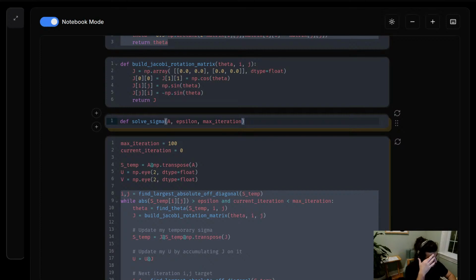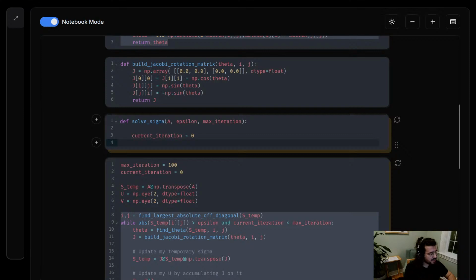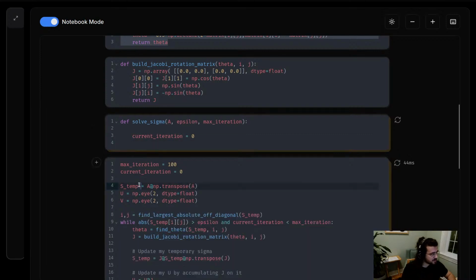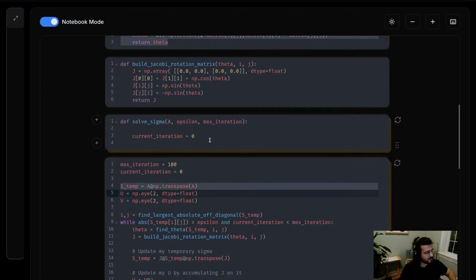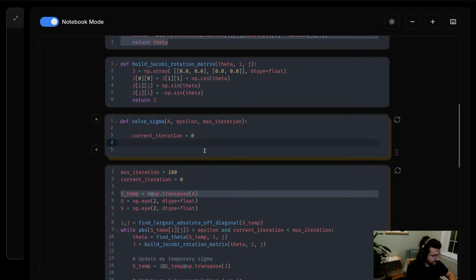What else do I have to give it? Yeah, that's it. So then I set my current iteration to be equal to 0, and then depending, I'll do this transformation before, and then I can just do my accumulator matrix, right? Which is going to be this.